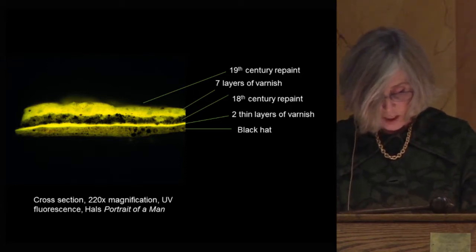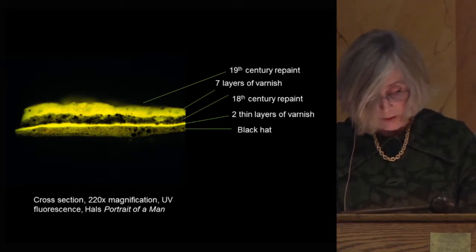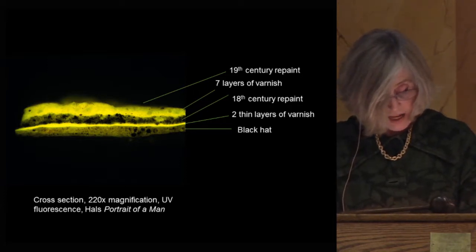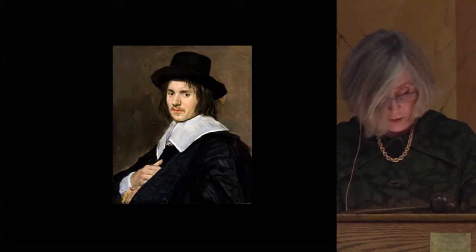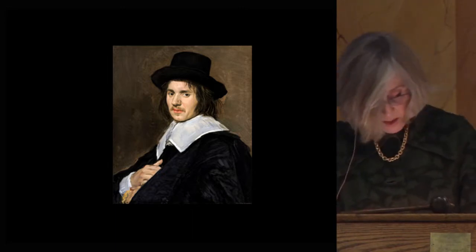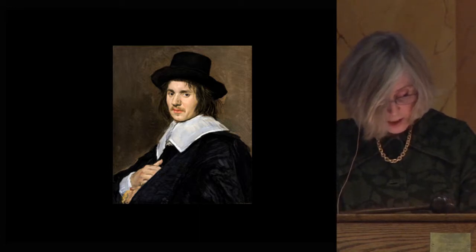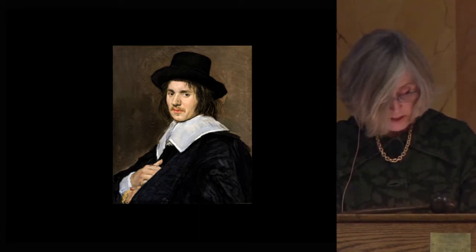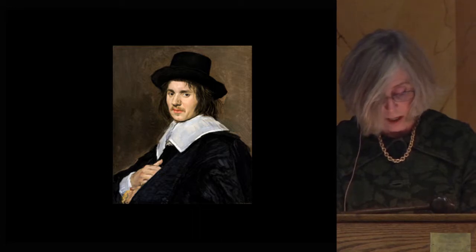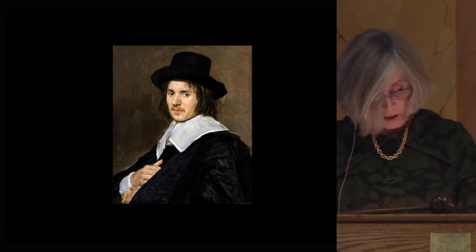The engraving showed that no more than 20 years later, at which time the engraver had died, the hat had been painted out. It was not painted out by Hals, though. Although he was alive for 15 years after this portrait was done, he famously never accommodated his clients by changing his compositions. Our curator discovered through costume research that this style of hat, popular during the 1640s, was a bad boy style favored by young men who spent a lot of time drinking and gambling, a sort of 18th century version of this modern look.